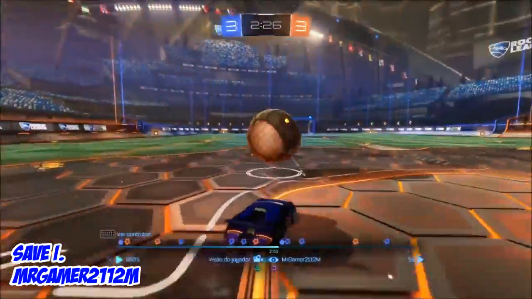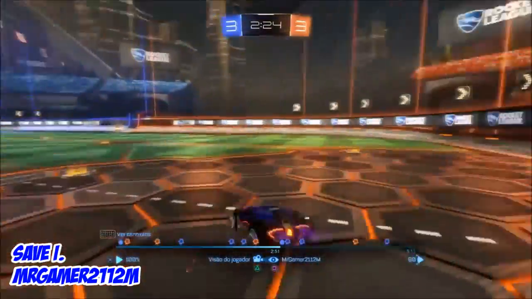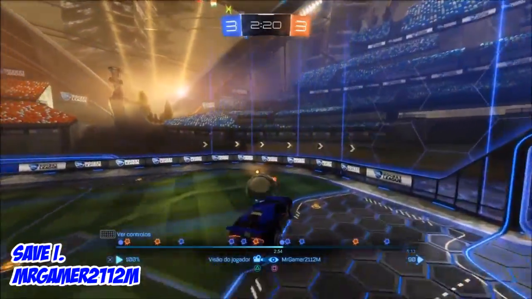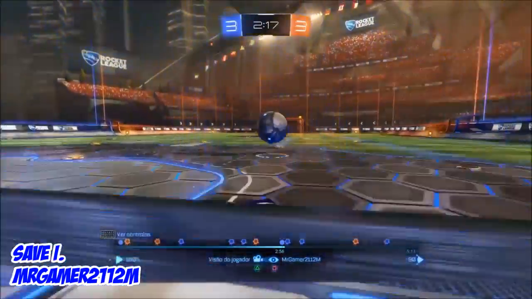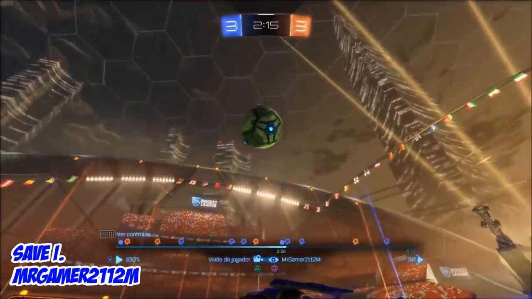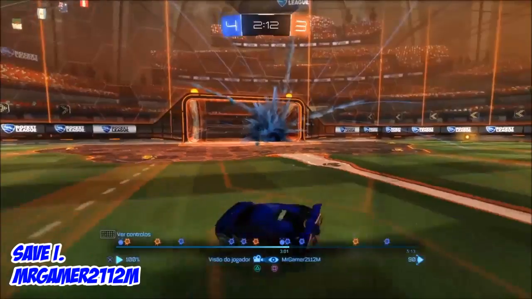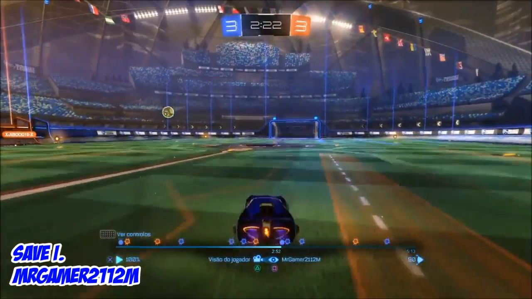Save I comes from Mr. Gamer 2112M. In a game of 1 versus 1, it looked like he was destined to score himself. It's currently 3-3. But quickly, he is back to the other end to pull off a brilliant save. And then, would you believe it, he is back down the other end again, and is now 4-3.